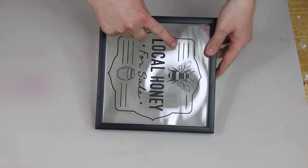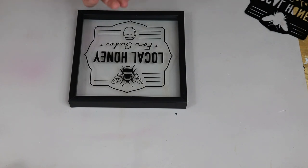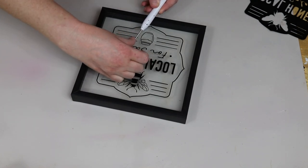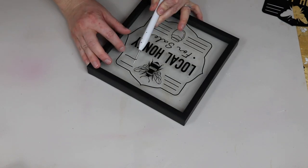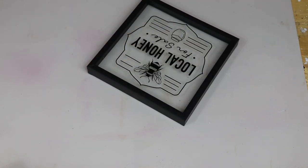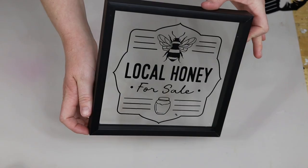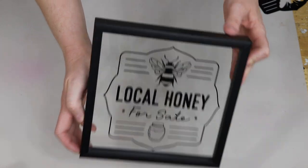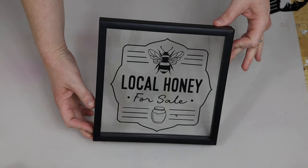Once I did apply it, I realized I was missing some of the pieces. I didn't notice until I was looking at it, like, what's going on here? So I had to go back to my original vinyl piece and look for the little lines, which were kind of hiding, like incognito, but I did end up finding them, so all is well. And here is how it turned out after I fixed everything. Everything's nice and complete.